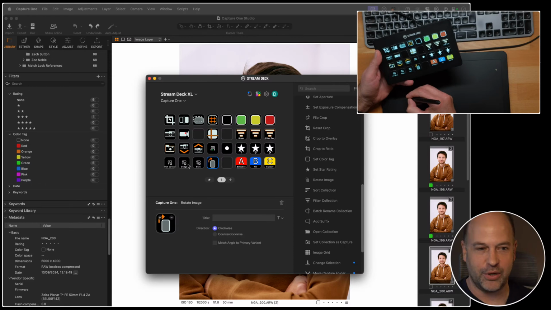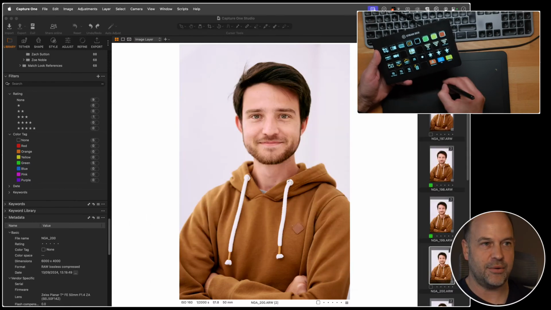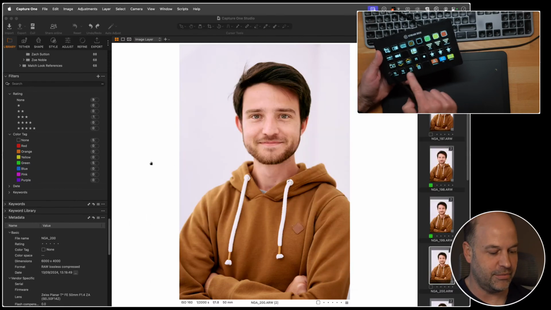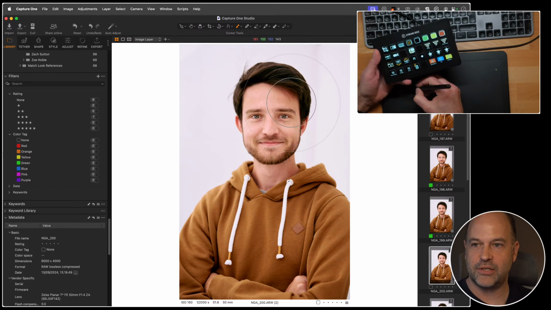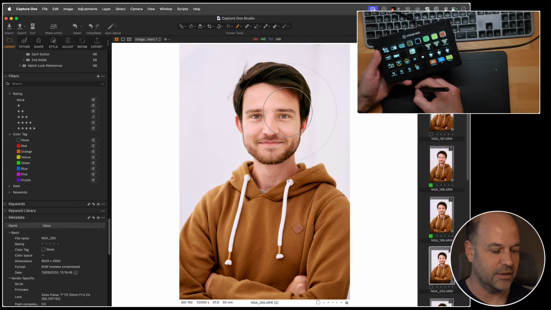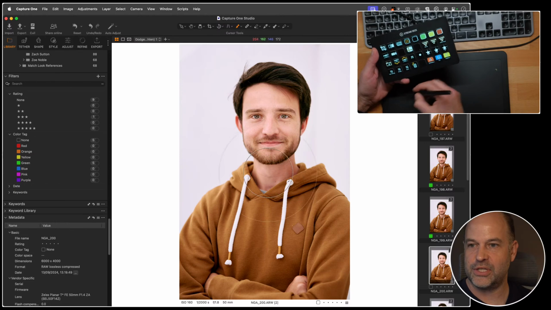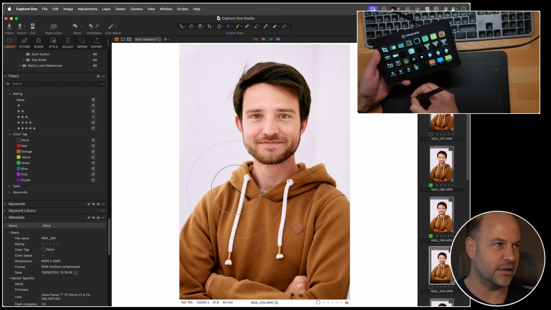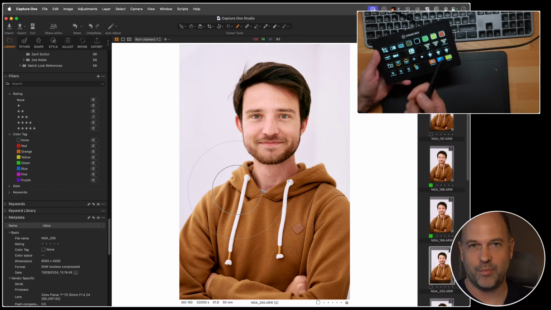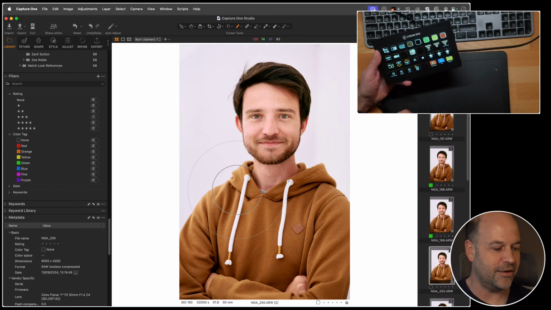So you've got dodge and burn here as an example. So if I tap my dodge button, like so, it takes me straight to dodge, and then I can start working. Or if I go burn, then it switches to burn, and then I can start darkening. So it can accelerate those kinds of things as well. If you're a complete unit at remembering keyboard shortcuts, then maybe this is less useful for you, but I find it very useful in lots of different applications.